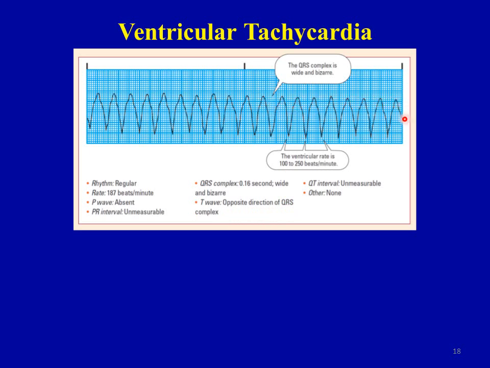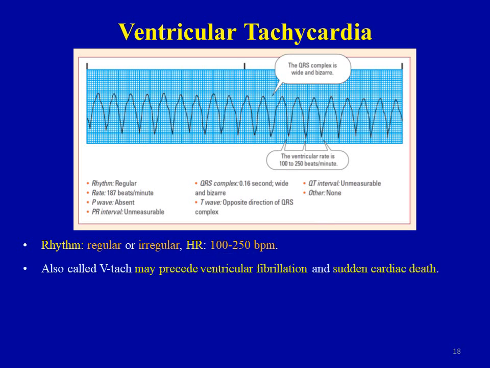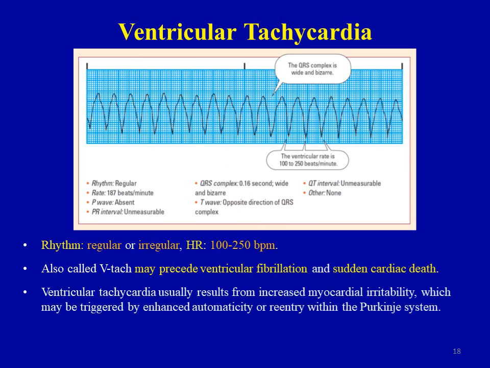These are all the T waves up, and in summary, the rhythm is regular or irregular depending on the case. Heart rate between 100 to 250 beats per minute. It is also called VTAC, ventricular tachycardia, and may precede ventricular fibrillation and sudden cardiac death. So if you see such an ECG for a patient, be careful because he might go into ventricular fibrillation and death, so you should treat him promptly.